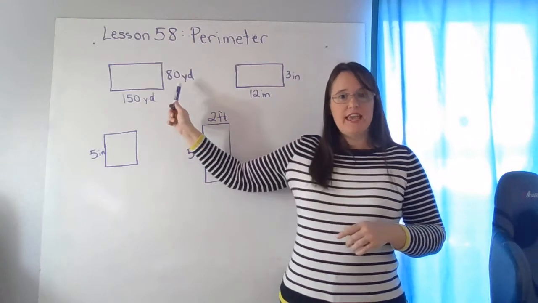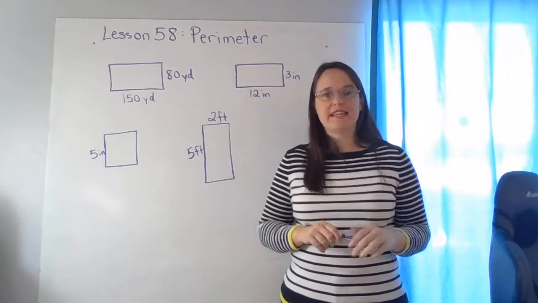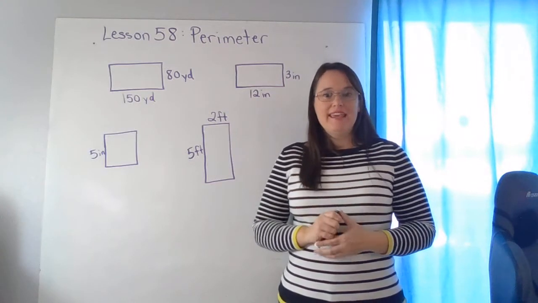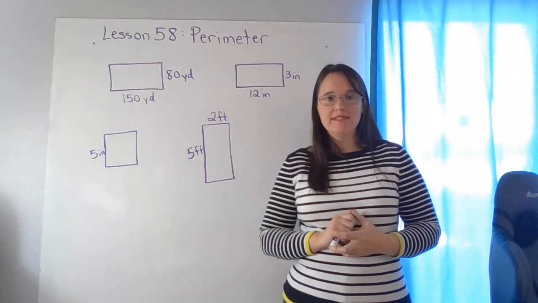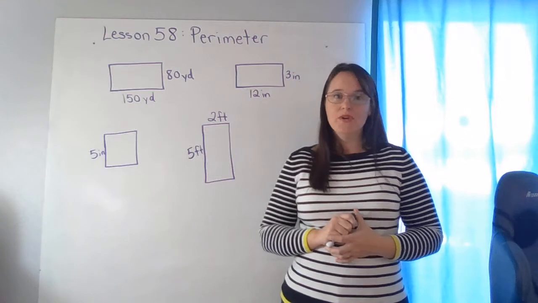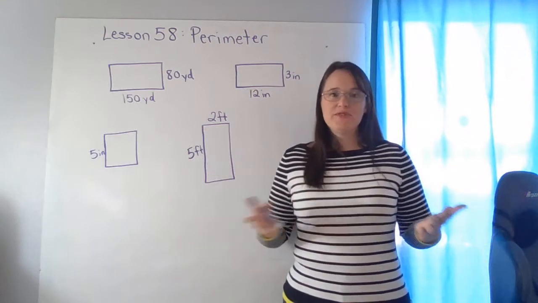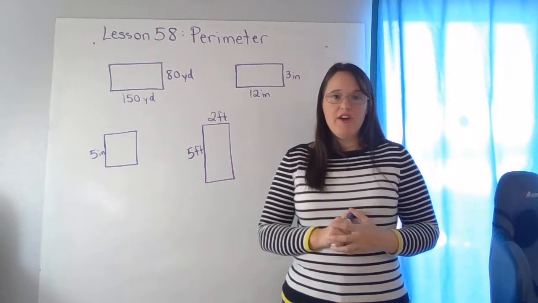Today, we're just going to look at the perimeter around rectangular objects or rectangular spaces. If you were with me in my classroom today, we would go outside and we would be walking the perimeter of our school. So, since you can't do that with me at school right now, I would like for you to do that on your own.